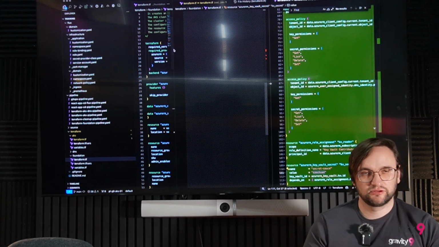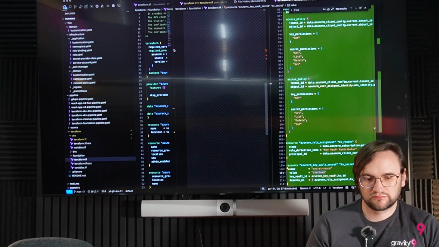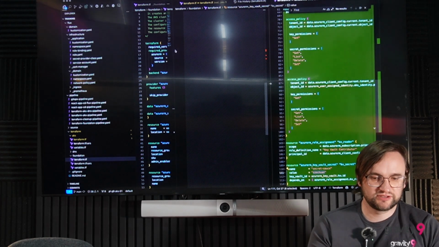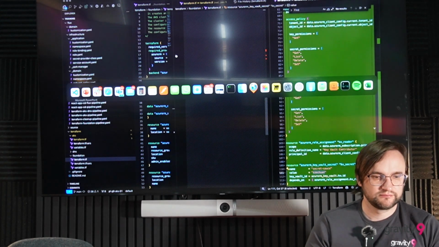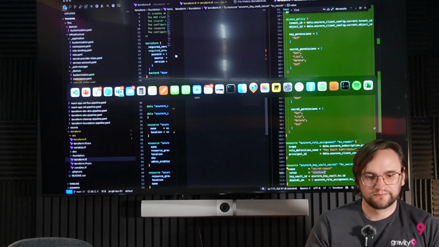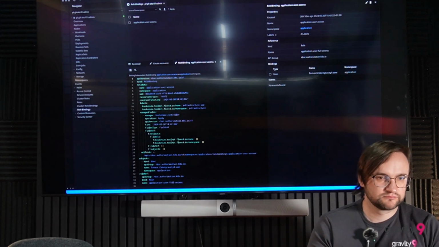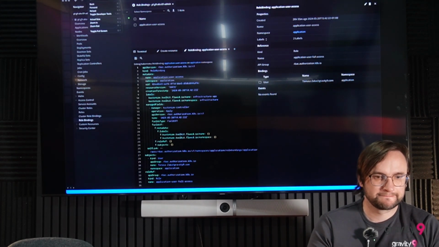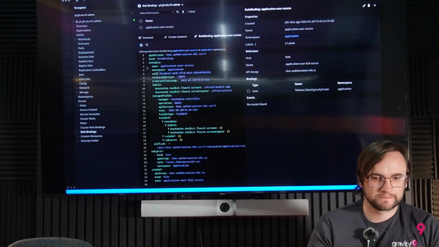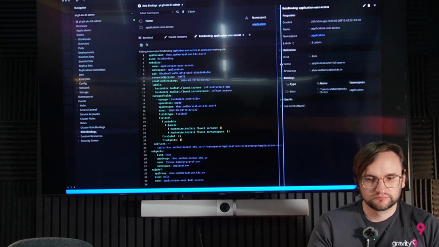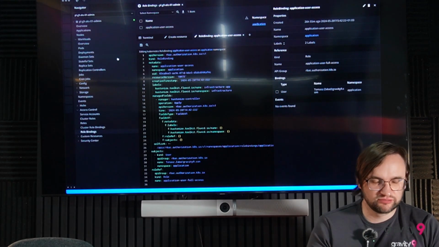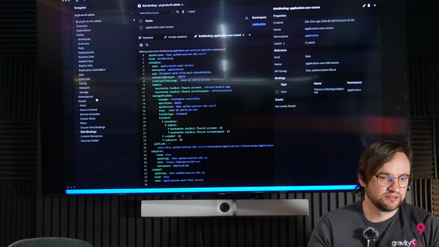So moving to Kubernetes itself. Let's first look at the network policy.